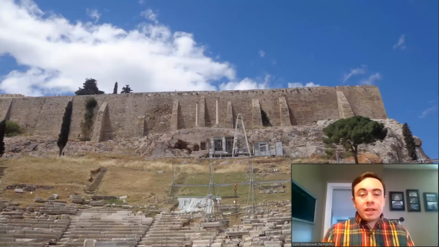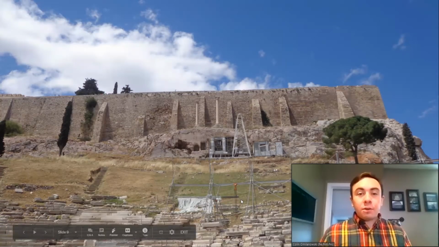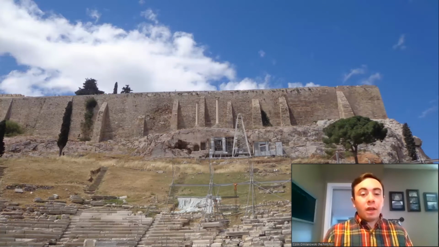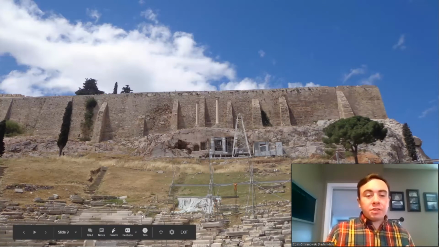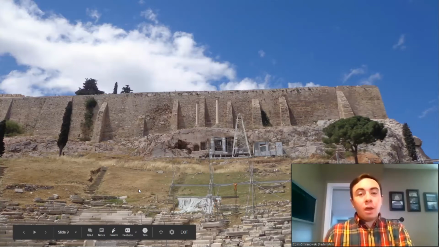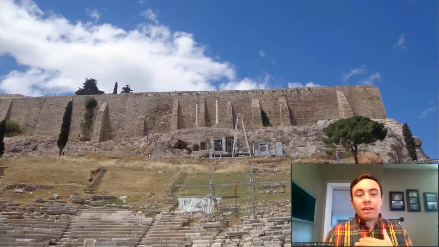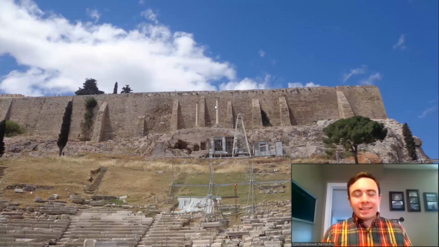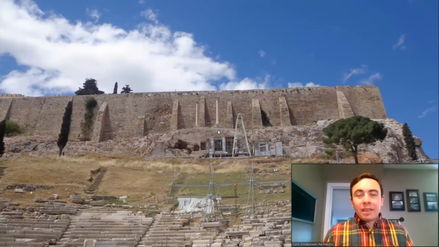So we can see here more of the theater's relationship with the Acropolis. As it was going up, where my cursor is, we can imagine that there would have been wooden benches going all the way up to the top. And we have these columns and this little cave at the top. These would have been monuments dedicated by people who wrote the best play that year. It's kind of cool, a nice little bragging right of what you did.